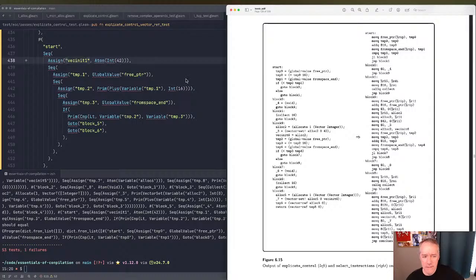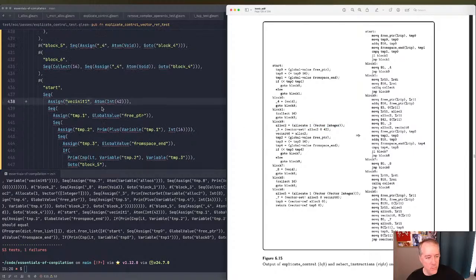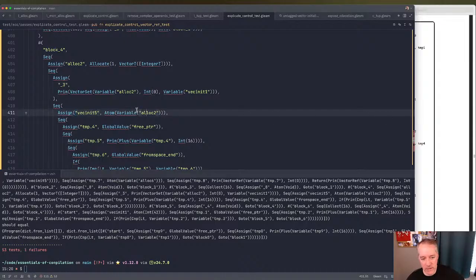So yeah, I don't know. Note that there's this vecnet 6 right here. There's like this vector that we allocated. We have something similar here. We have vecnet 5, right? And that's where we allocated that.